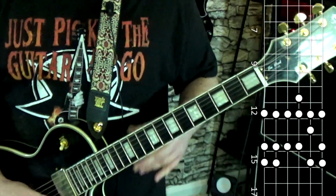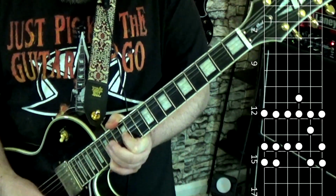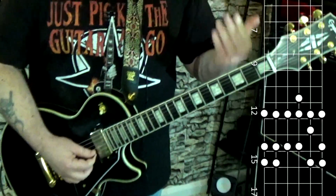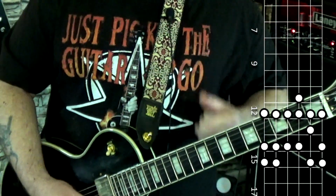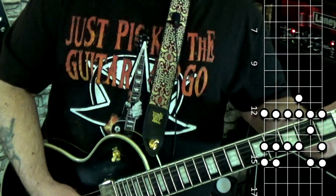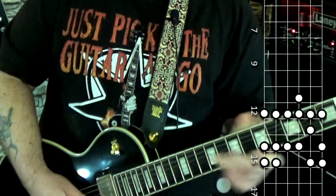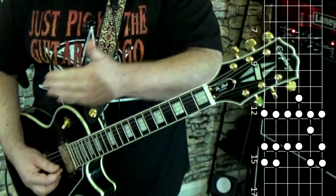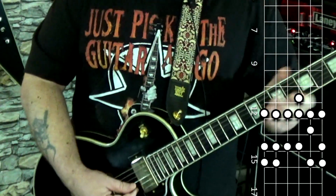Kind of sounds dissonant, right? But even though it's dissonant, it sounds like it's in a major sounding scale. What if I flip it? What if I go 15th fret on the second string and then 12th fret on the first string? Now that sounds more metal. So we're getting into some pop, into some country, into some rock. Now we're getting into some metal.